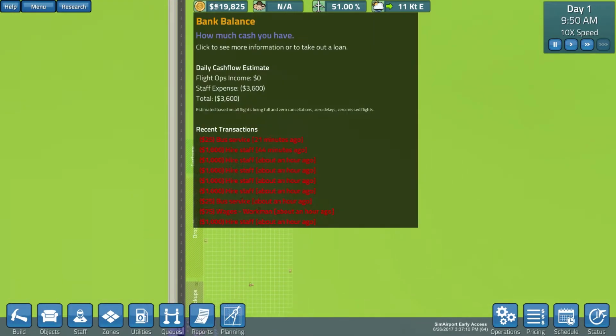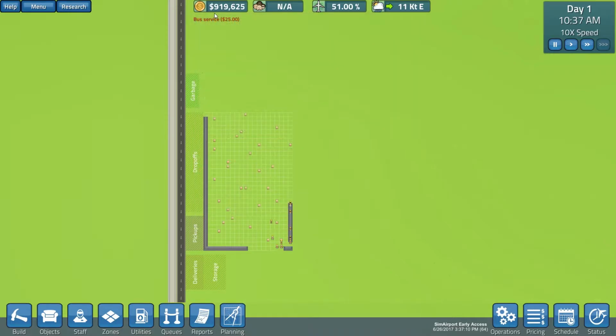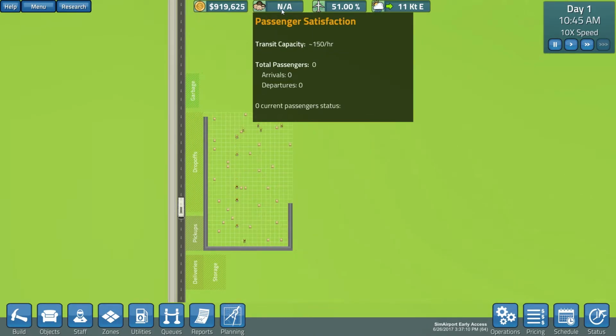So up at the top here, we have our bank balance, how much money we have. It shows the flight operations income, the staff expenses, and the total. And it also shows my recent transactions. So I got the bus service on there, I got my wages, I got everything else. Next is passenger satisfaction. This is completely irrelevant right now, but will come into play later. It just shows how much passengers actually like the terminal and how everything works well together.